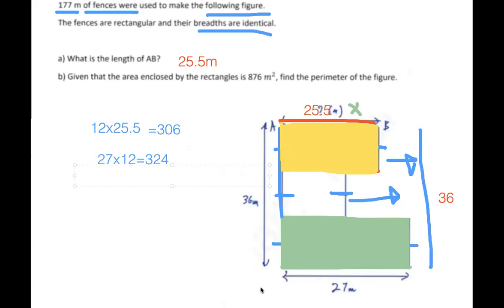So we need to know the area of the red rectangle here which I'm drawing now. That will be 876 minus 306 minus 324, and that gives us 246. Now we take 246 divided by its breadth of 12, and that gives us a length of 20.5. See where that number just mysteriously came in.